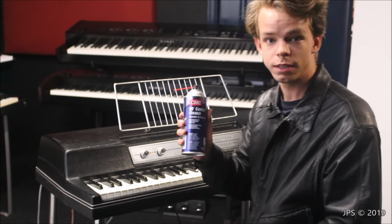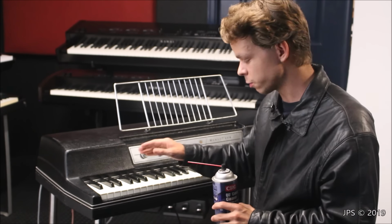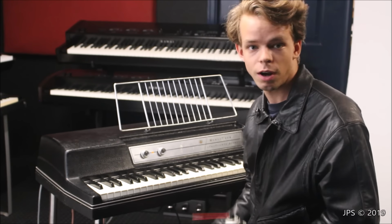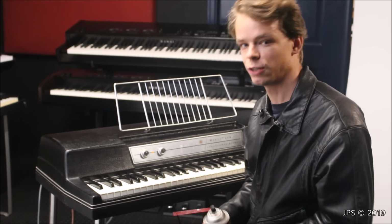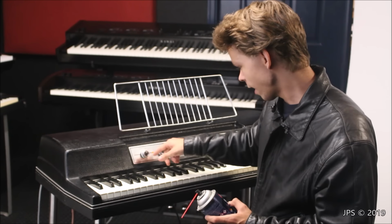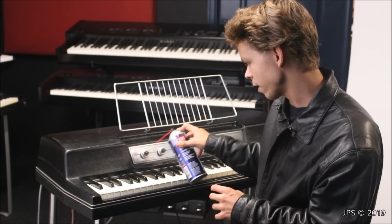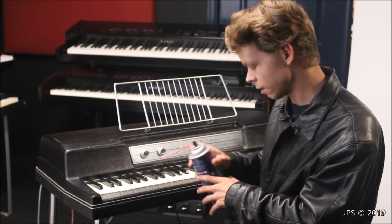This is QD contact cleaner, and I was using it because both of these potentiometers, as well as the jack underneath that outputs to an amp, both of those were causing an insane crackling noise that basically made it impossible to record the instrument. It was really bad. So what I did was I took it apart like you saw in the video, and I took this and I basically sprayed it inside of this knob. I took off the knob and I sprayed it inside kind of the potentiometer.